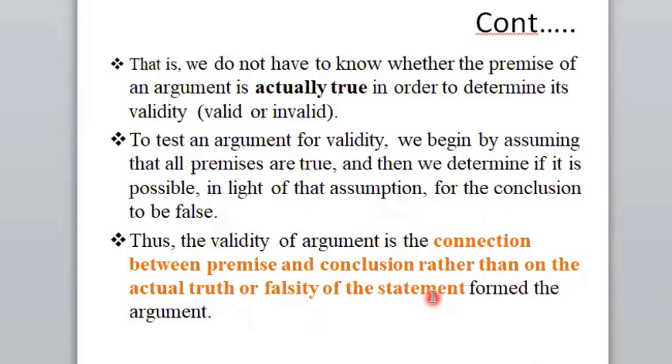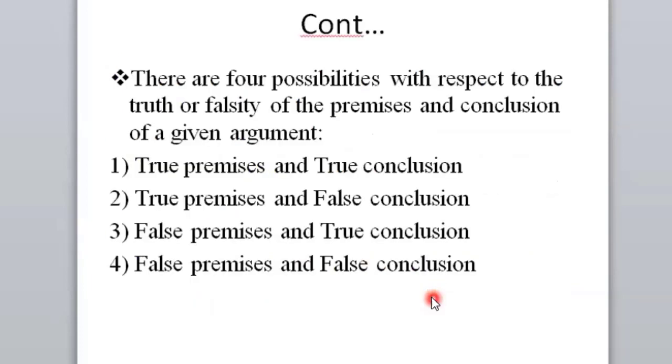We look at examples of how looking at the link or the connection between the premises and the conclusion can help us in determining the validity of the argument. We have only one exception, where the truth and the falsity of the premises and the conclusion can affect us in determining validity and invalidity. That is when we have true premises and a false conclusion. It's the exception that works.